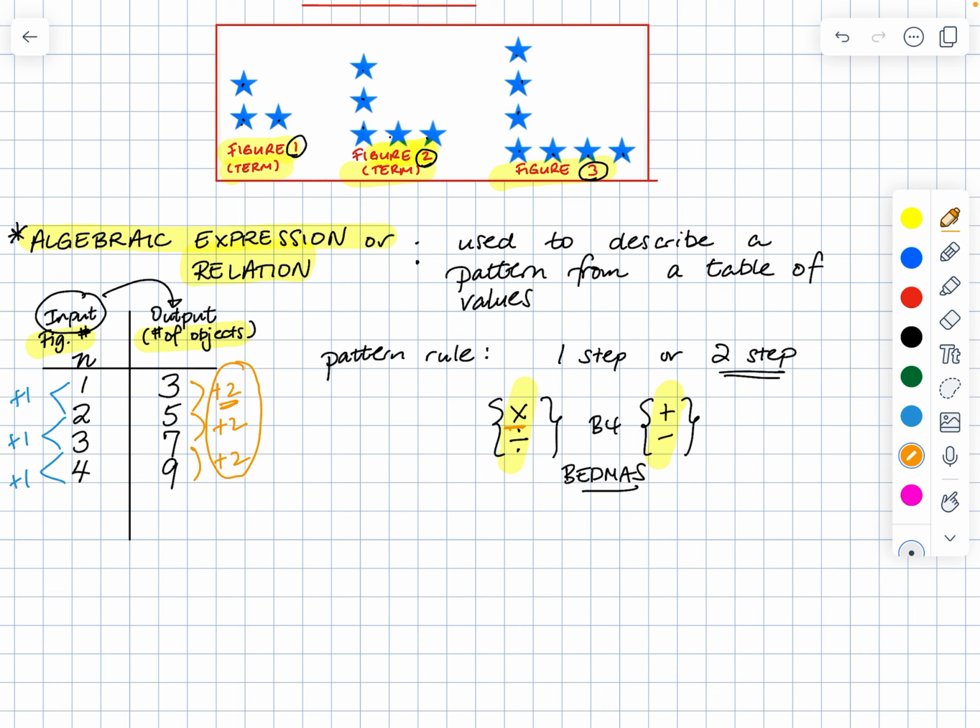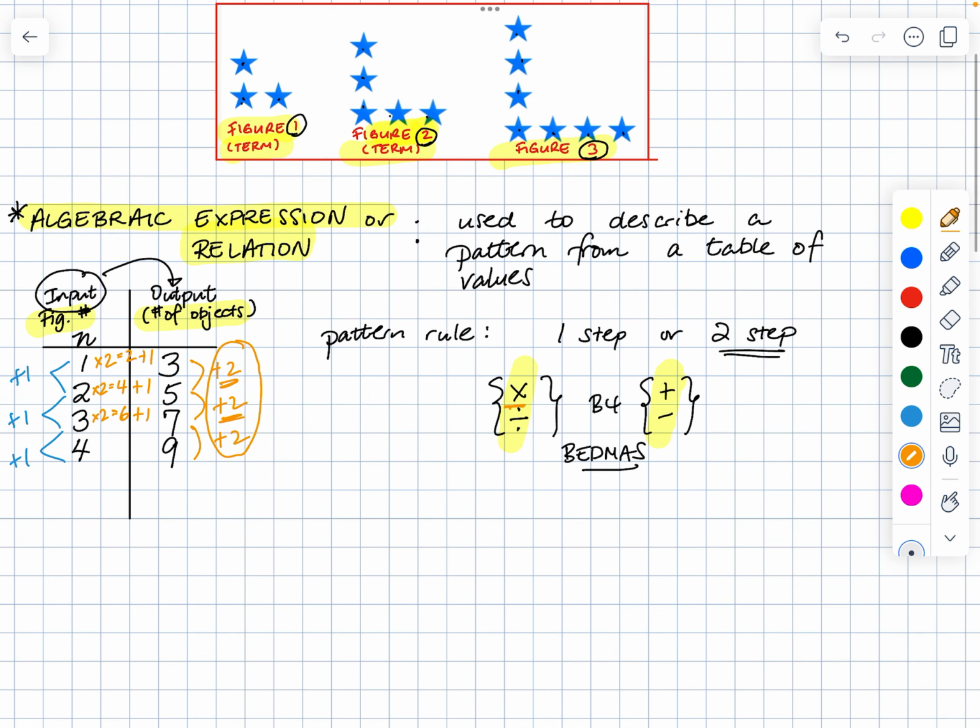So we're going to take this and go, okay, 1 times 2. Okay, 1 times 2 equals 2. Okay, how do we get from 2 to 3? We add 1. Okay, so we try the next example. So again, taking that pattern increase of 2 on the output, we're going to use that as our coefficient. So we're going to go 2 times 2 to the input, which gives you 4. Then how do you get from 4 to 5? You add 1. Okay, we can try the next one, but we know this is probably what is going to happen. 3 times 2 again is going to be 6. How do we get from 6 to 7? We add 1.